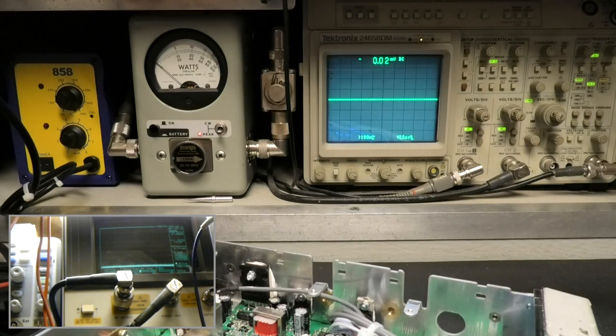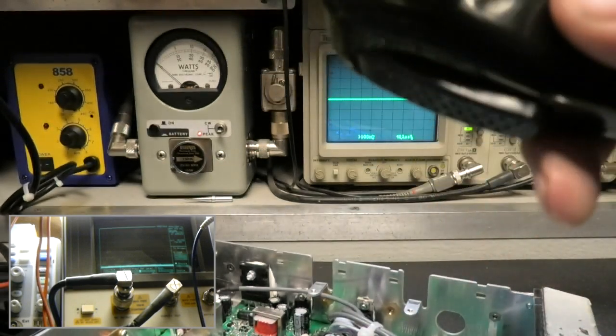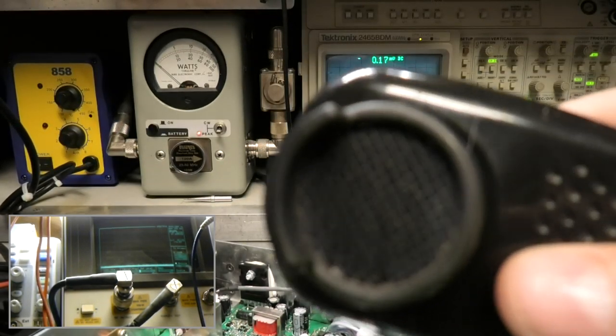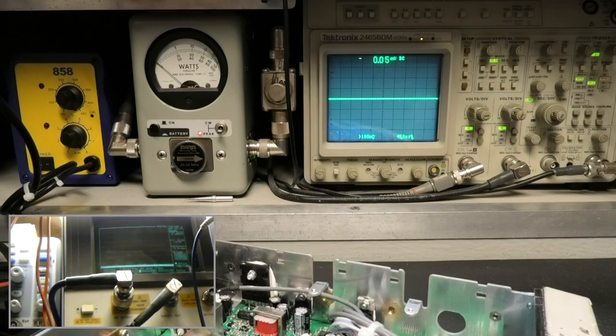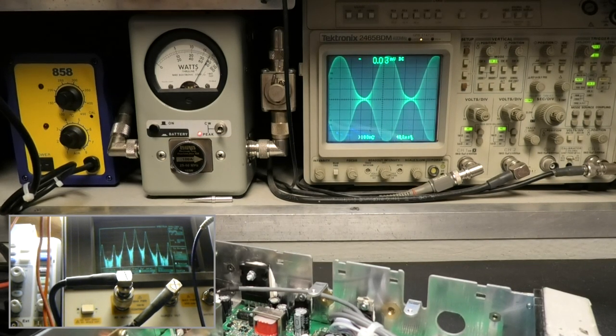And he's using one of these. Well, I take that back. 101 in that diesel mobile. He's got a chrome one. Yeah, he's got a chrome one. That must make him get out better, right? So now I've got to make adjustments to this radio again to get it back to where it needs to be. And I probably won't do that on camera.